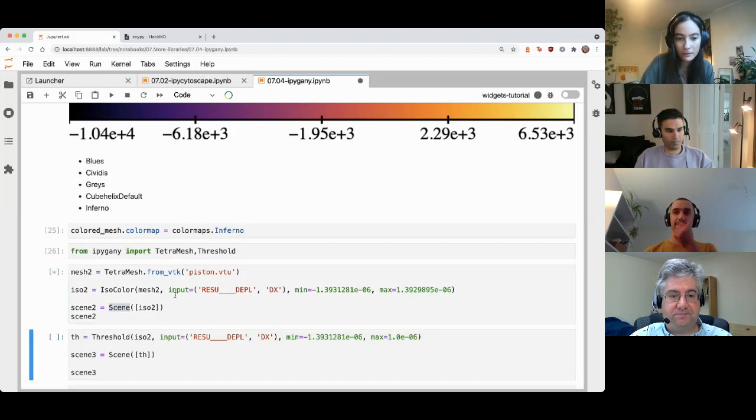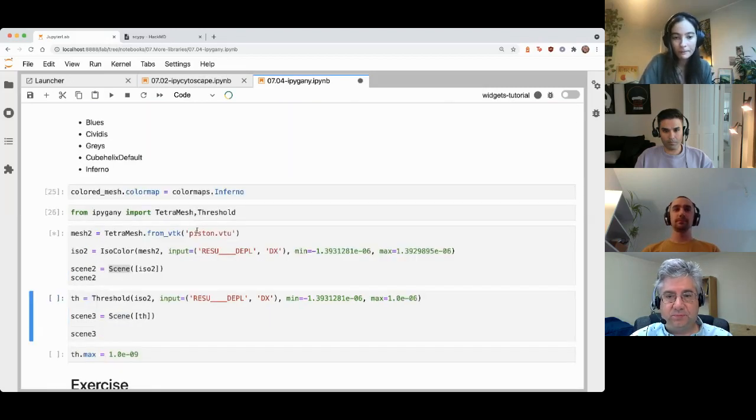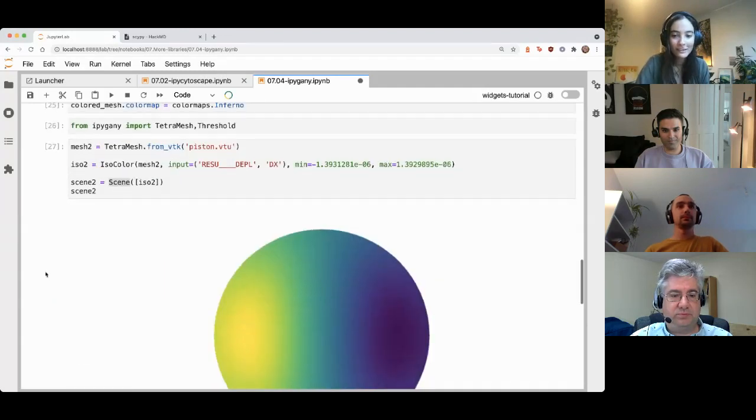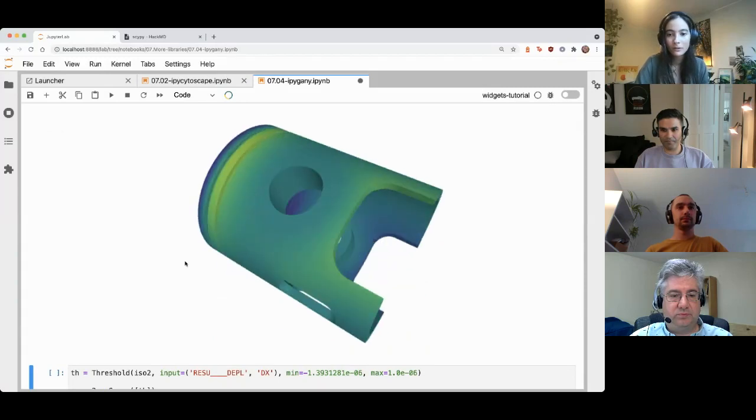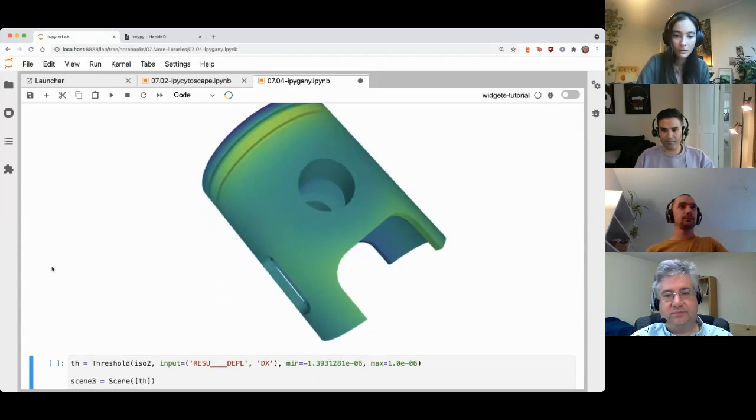So in this first cell, we're just loading the example, adding some color to the object that we created, and then showing this object on the screen. But it's taking a while. Okay. So you can move the object around. This is the object we loaded.